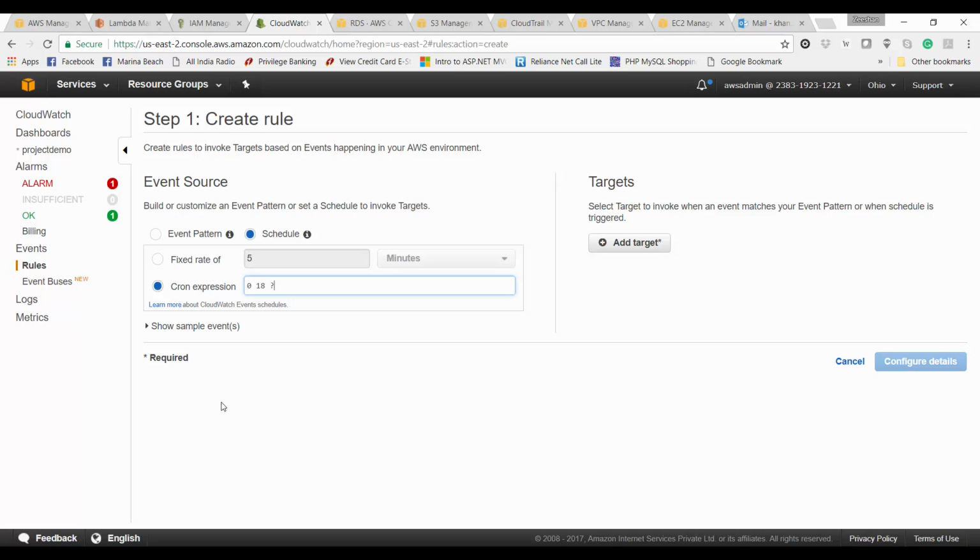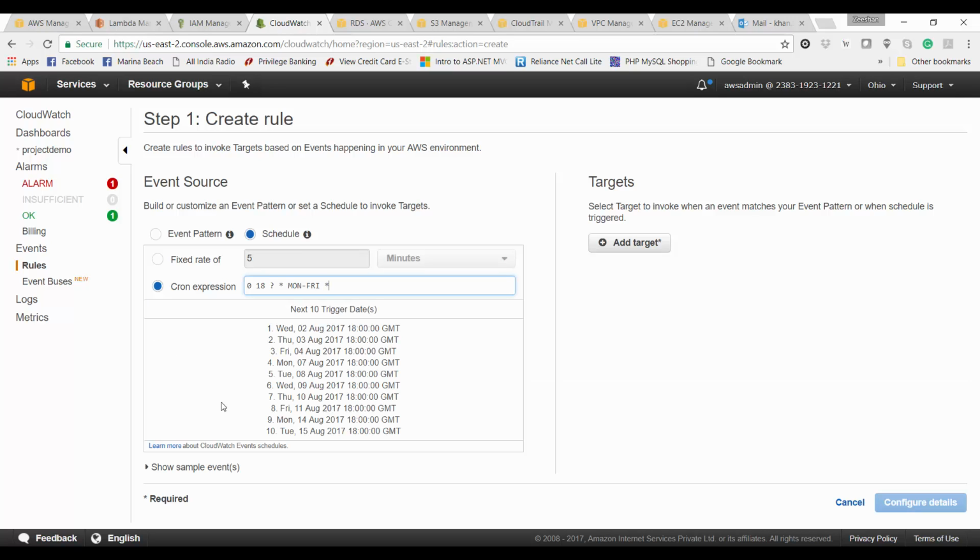So if I write 18 hours here like this, so this Monday to Friday, see this is showing 18 hours GMT. So I need to specify time in Indian Standard Time, which is 5 hours 30 minutes ahead of GMT.